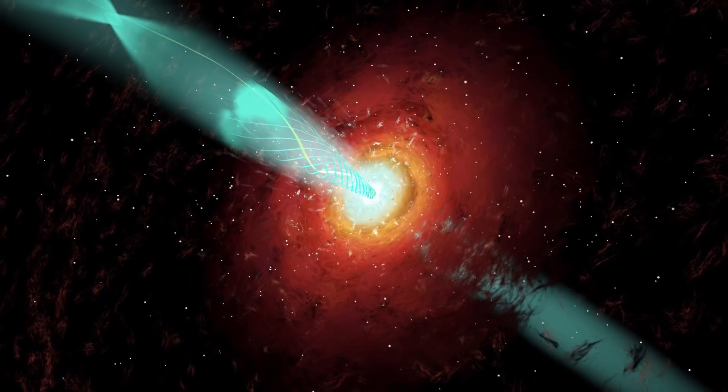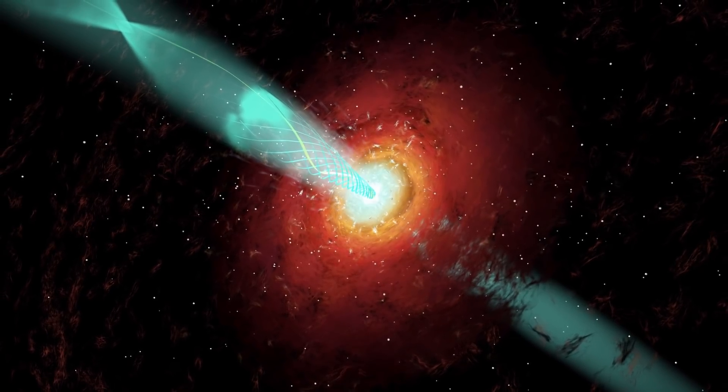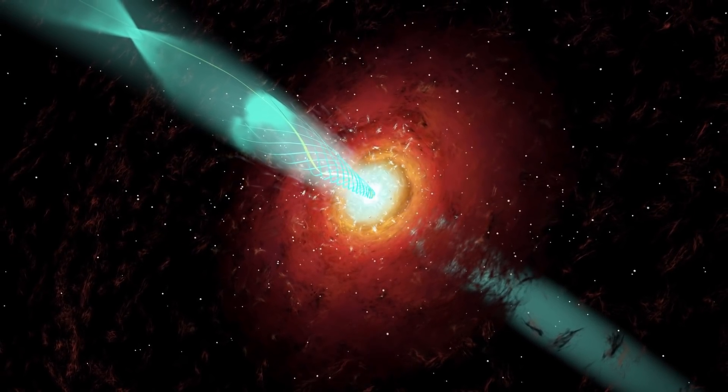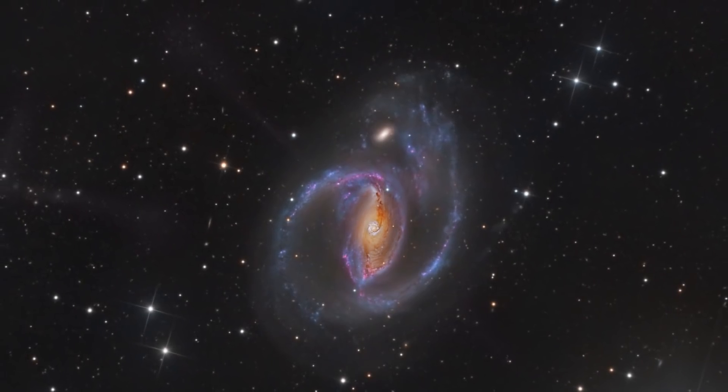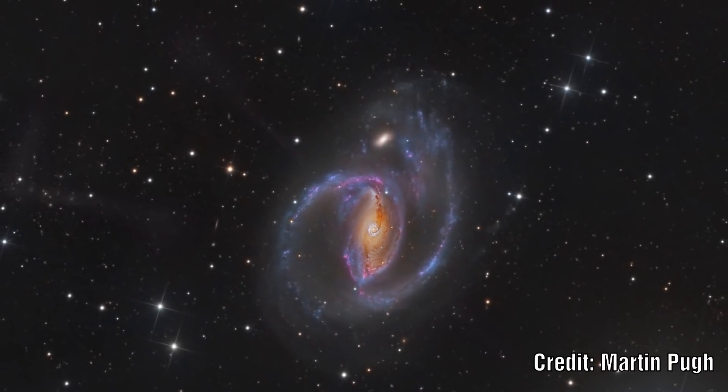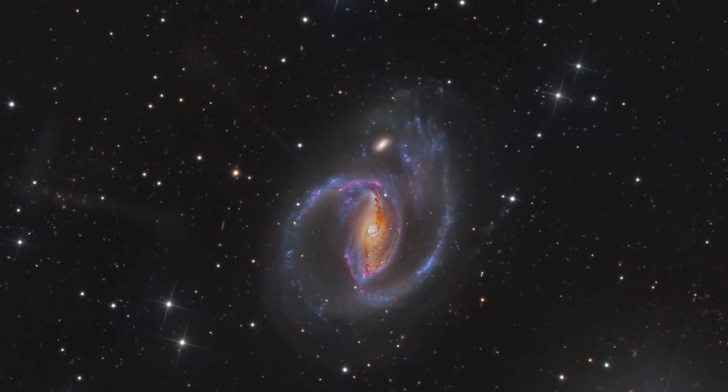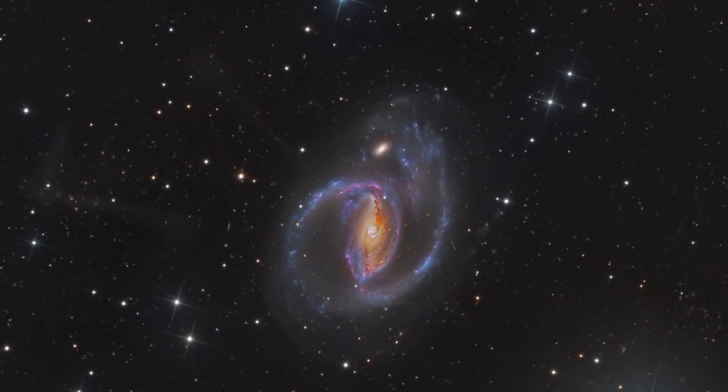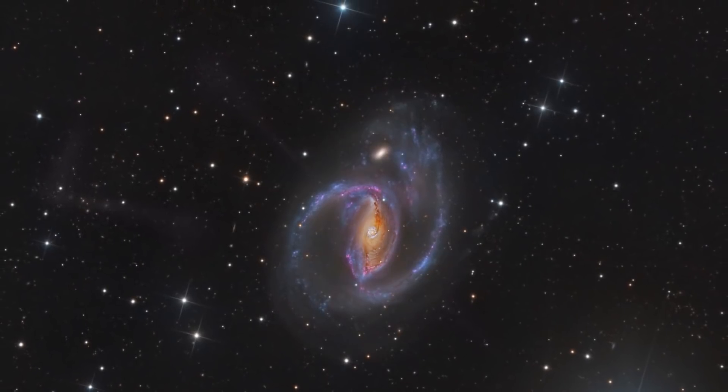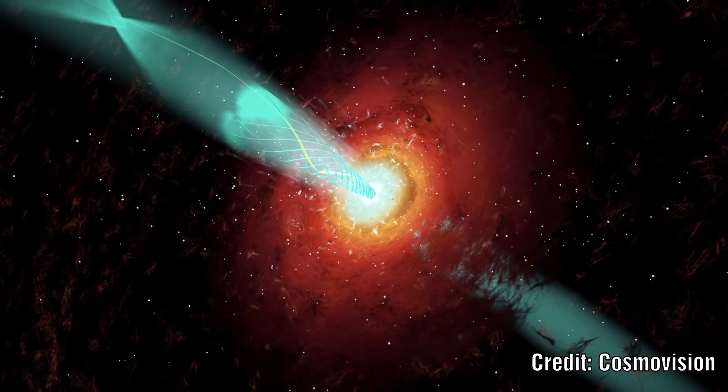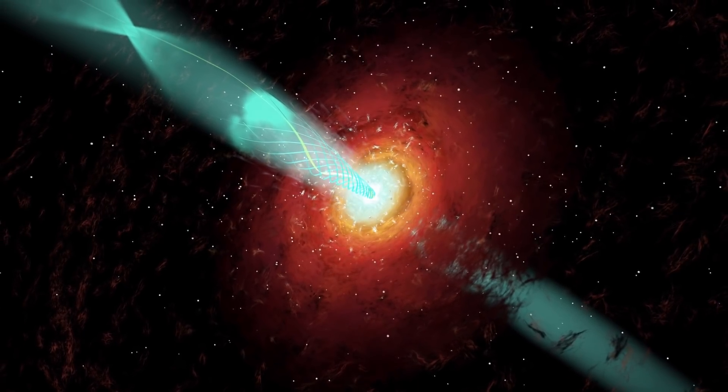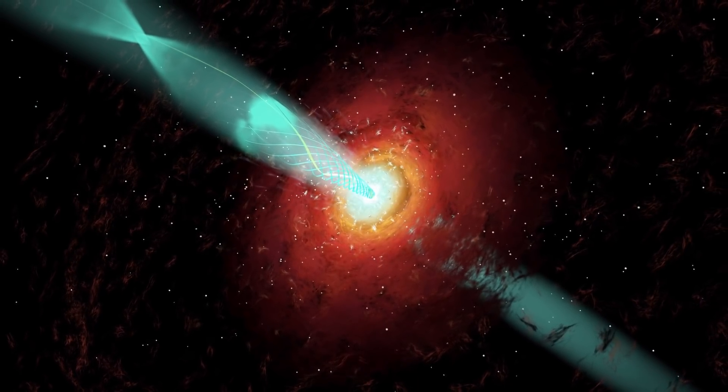Now these BL-LAC objects are so named because it was originally classified as a variable star within our own galaxy. It was then discovered that faint redshift lines could be detected. They are very rare objects and through Arp's work it is apparent that it seems to be most often associated with nearby Seyfert galaxies as opposed to normal galaxies. These are objects which have a spectra dominated by a non-thermal continuum radiation and have strong X-ray and radio emissions.